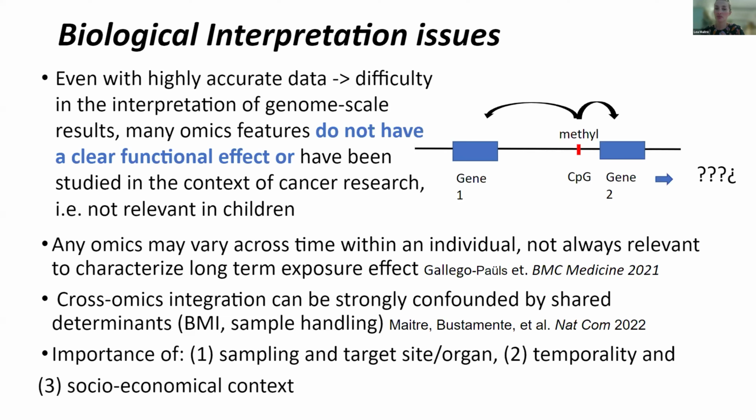Also, there is an importance of thinking where are we sampling and where we take the omics. For example, typically epigenetic markers are measured in white blood cells from blood collection. And here we are measuring only immune cells. So that's just something to keep in mind. We're not necessarily measuring the omics in the target tissue.